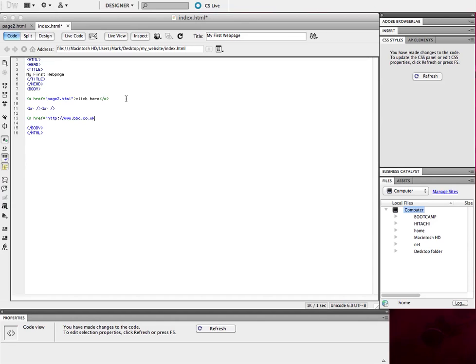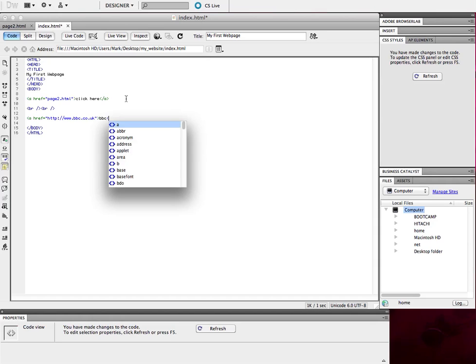And then I can put the more than symbol, and then whatever I write next is what will appear inside of my body. Oops, I missed something out there, you see. Now this is why I use Dreamweaver, because you can see it color codes everything. What I missed after .co.uk was I forgot to close the quotes. Then the more than symbol. Then whatever I write, that will appear on the body. Close my A tag, and that should now work.